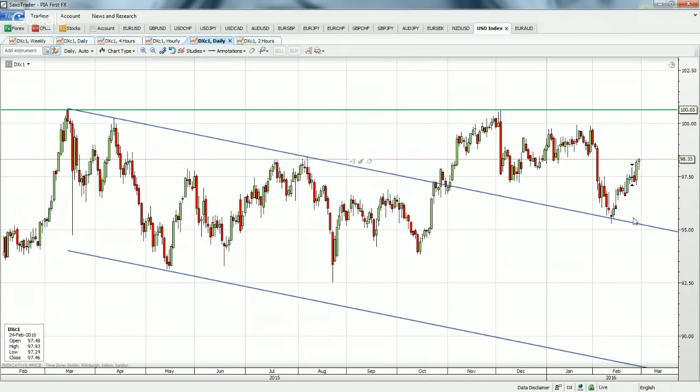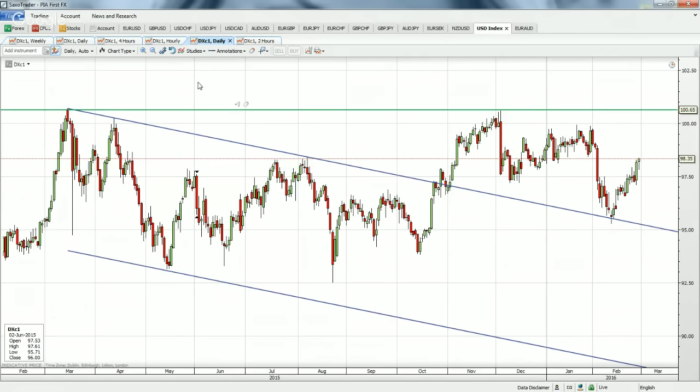However, it has stopped, and it's retraced from this, a test of this channel breakout. So basically what we look at is this was resistance, it breaks, we then extend the line down, and this becomes support, and we've bounced off that support, and we've now moved higher. The medium-term bias or the long-term bias for the dollar index is firmly bullish as far as we're concerned.